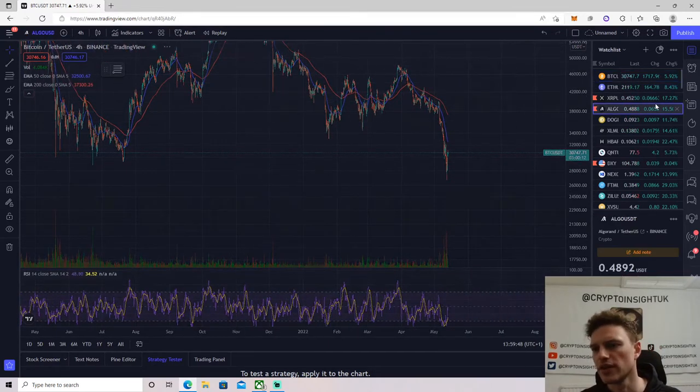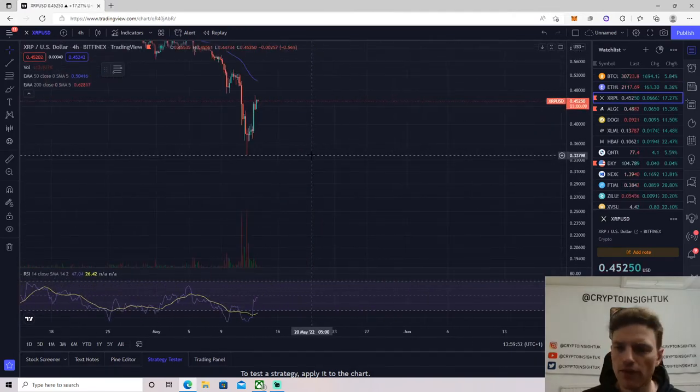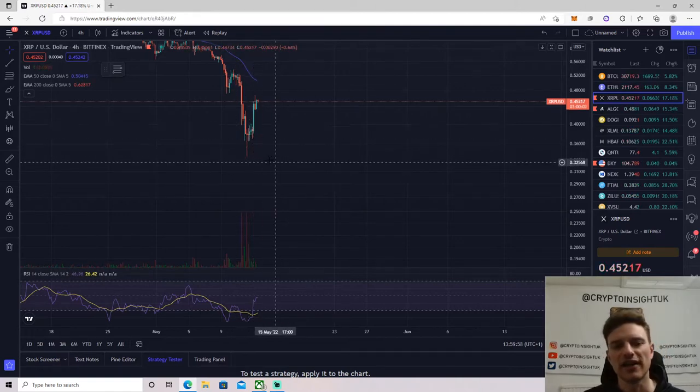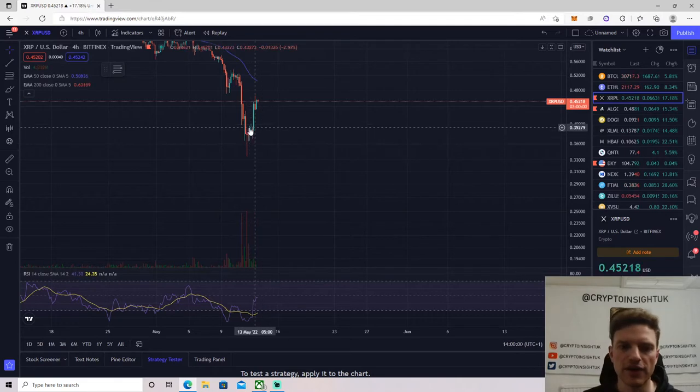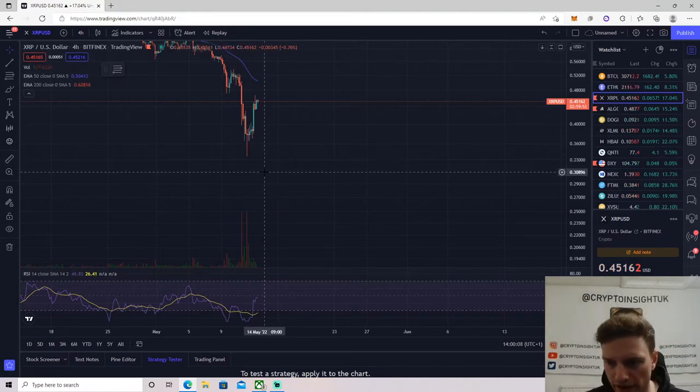There's loads above us. We've seen an XRP 17% push today. From the lows, we wicked all the way down to 33 cent. Bit frustrating because I put some buy orders in at 35 after we saw this rally. This was actually in the middle of the night, like 5 a.m. UK time, when I woke up. I put some buy orders in at 35. I put some more in at 30.